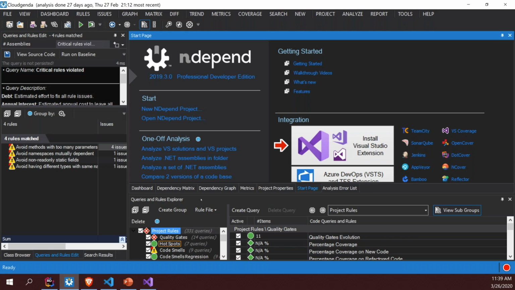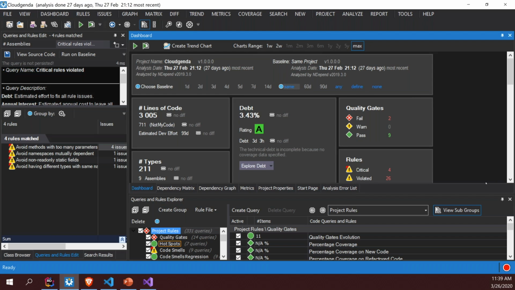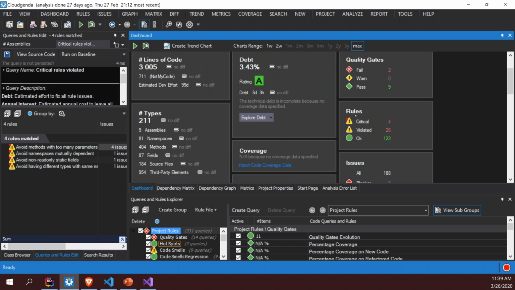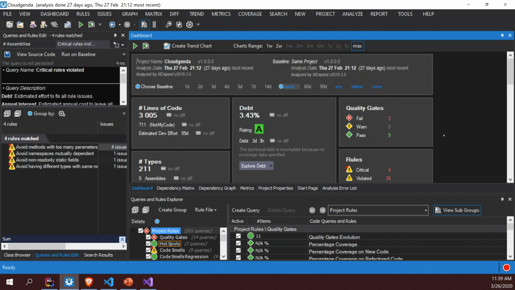So, for example, I just asked NDepend this morning to analyze the same project that I provided to SonarQube and IntelliJ and Visual Studio, and it will give me, for example, many things. I have how many rules were broken, and these are software engineering rules as well, and I'll show you a few of them. You have the debt that's been calculated, a rating, how much time it's going to cost me to actually fix this debt, to make sure it goes to 0 or almost to 0.